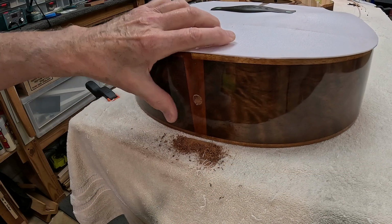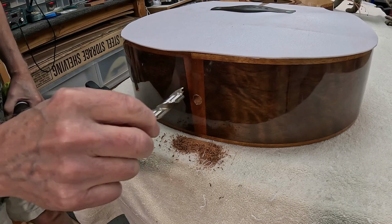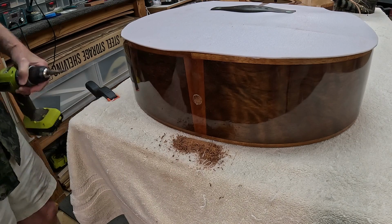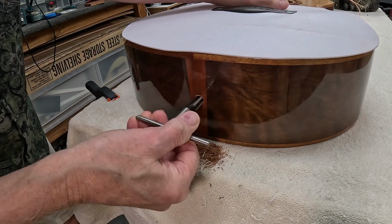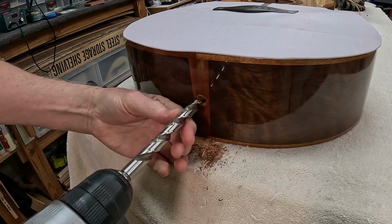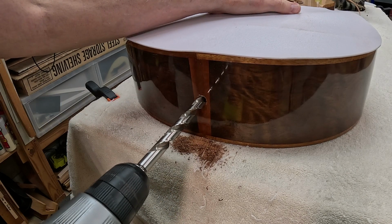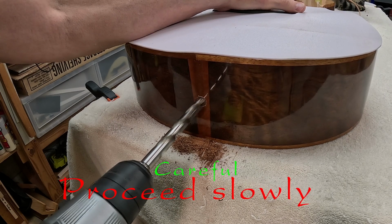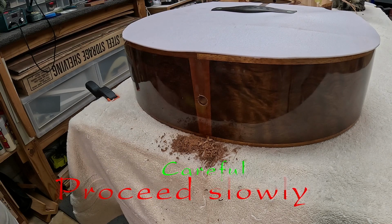Okay, I've gotten to my 15/32 of an inch. Make sure that my drill bit will fit in there. Let's go a little bit further. Actually, I can do that with my reamer, so make it a little bit wider at this end. Okay, carefully putting my bit into the hole and then making sure I'm level. Okay, there's our hole.